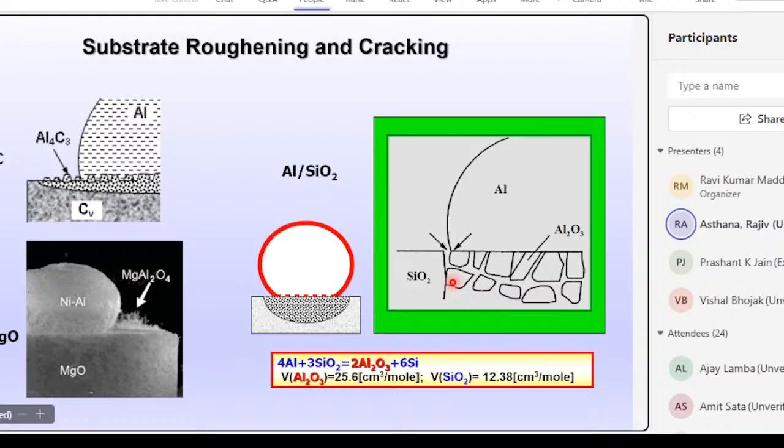So these kinds of phenomena don't take place in low temperature systems, in organic liquids on a solid surface or water on a solid surface. But when you deal with high temperature systems that are important for manufacturing of materials, then you run into all these kinds of important problems.